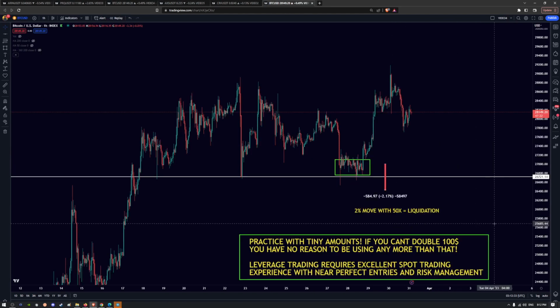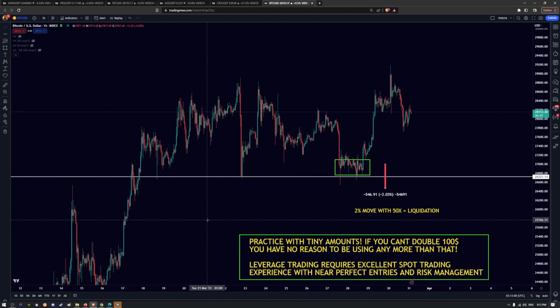Okay, for this example, we're using Bitcoin. Now, for example, if you were trying to enter on this support level, okay, and you tried to get an order filled in this area, if you were using 50x leverage, which is really high leverage, that means your entry would have had to have been nearly perfect in this area, and your stop loss would have been below this support. If your leverage was as high as 50x, you're only allowed a 2% move before you get liquidated. So this little bit of a dip is all it would take to liquidate your entire position.